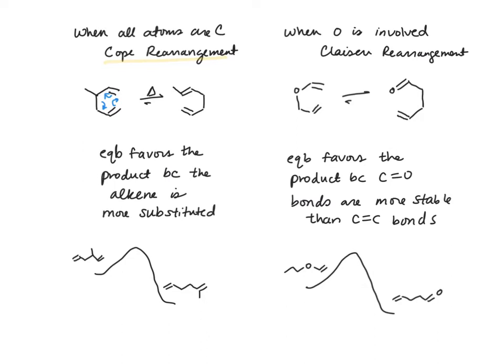Now, why does this reaction work? It's because of this comparison of pi bonds. Notice that both pi bonds in the starting material are singly substituted, whereas in the product we have a singly substituted pi bond plus a doubly substituted pi bond, and we know that a doubly substituted pi bond is more stable than a singly substituted pi bond, so that's why in this equilibrium between the starting material and the product we favor the product.